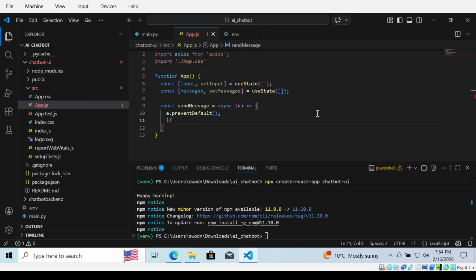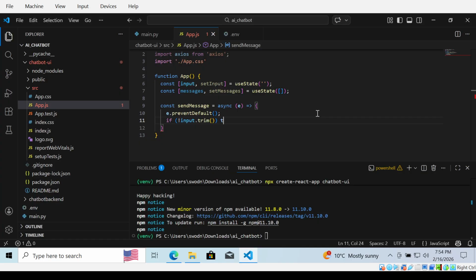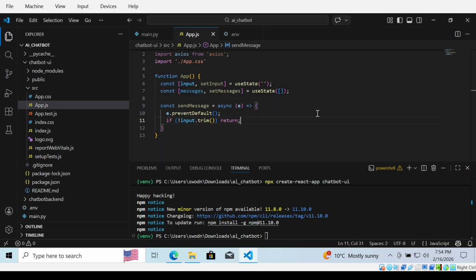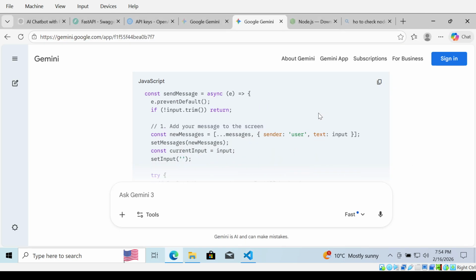If input.trim, if this happens, we return something. Add your message to the screen.